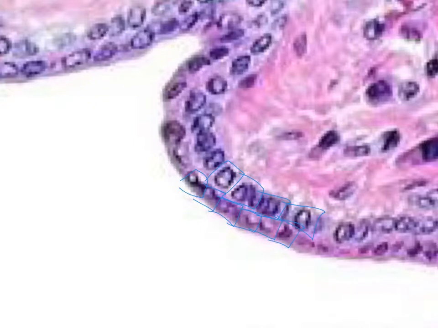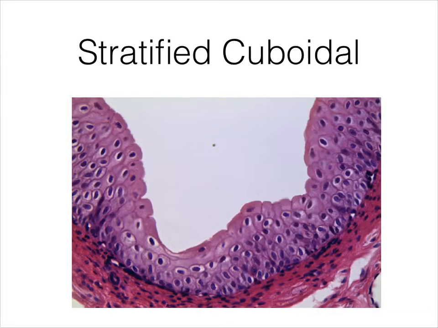Cuboidal epithelium, when it is stratified, is often stratified with only 2 layers. That's a feature that you find in many glandular tissues. This is stratified cuboidal epithelium that has more than 2 layers. And you can tell that it's epithelial tissue, or at least this stuff here in the purple is epithelial tissue. And you can tell that because of the dense packing of the cells.